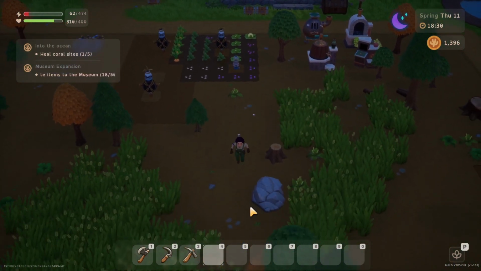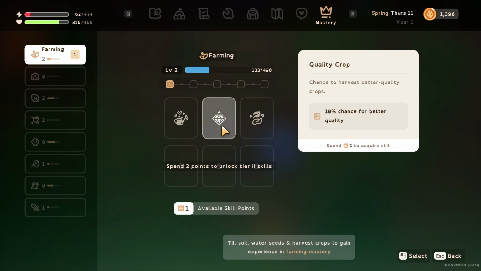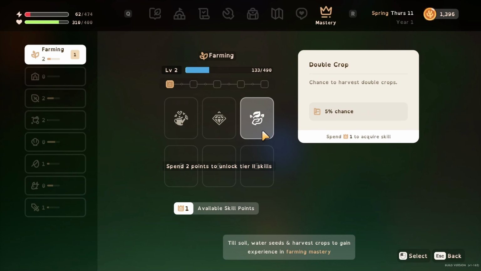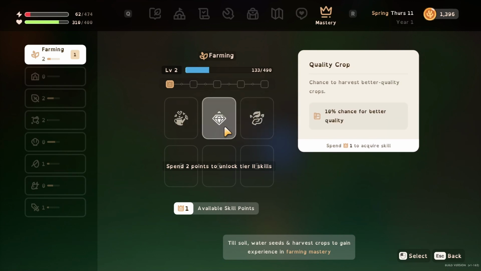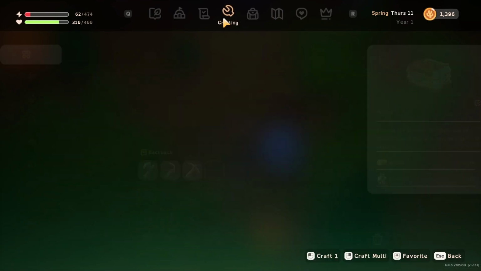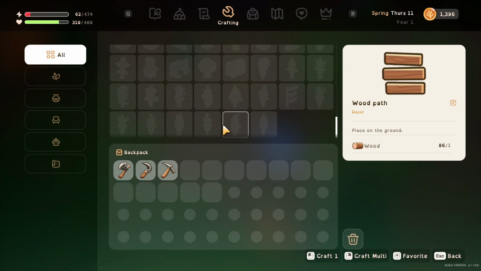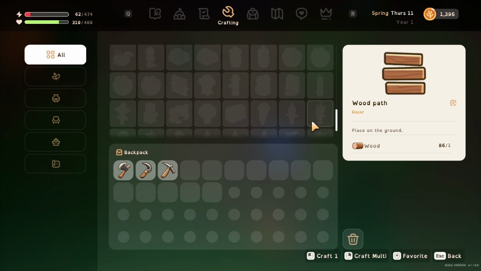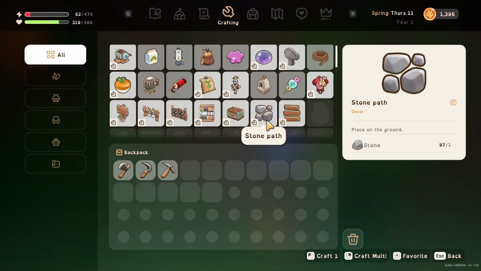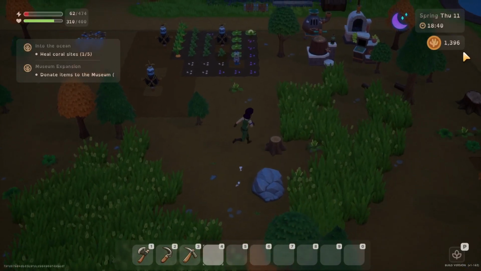Anything else to do before the day ends? Oh, just a master, oh yes, mastery points. Farming: chance for watered soil to stay watered, chance to harvest better quality crops, chance to harvest double crops. Better quality is probably going to net us more money at the moment, as we can't craft any processing machines. Scarecrows. I feel like we couldn't make the funky scarecrows before. And sprinklers. Sprinklers require silver kelp. So we do get random bits of silver kelp.